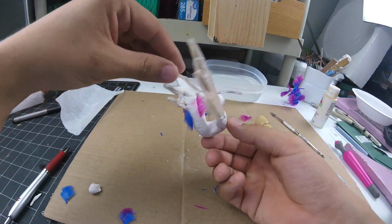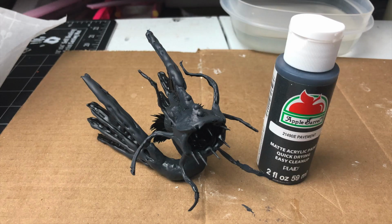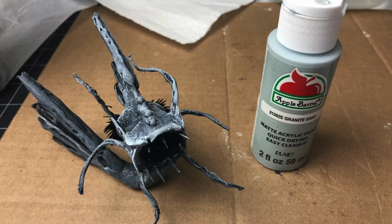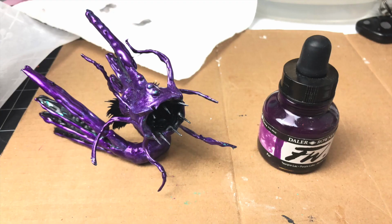Okay, so that's it. After that, it's just the painting. First I primered it black, and then I added this pavement grayish kind of Apple Barrel paint. Then I dry brushed this granite gray, also from Apple Barrel, almost like an underpainting. I then painted it over like this, but then realized I already have a creature in this color scheme, so I went with purple instead.